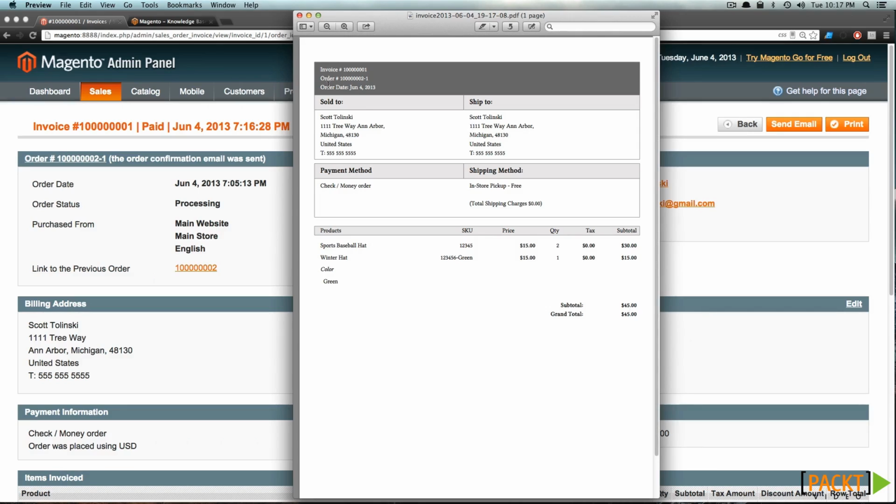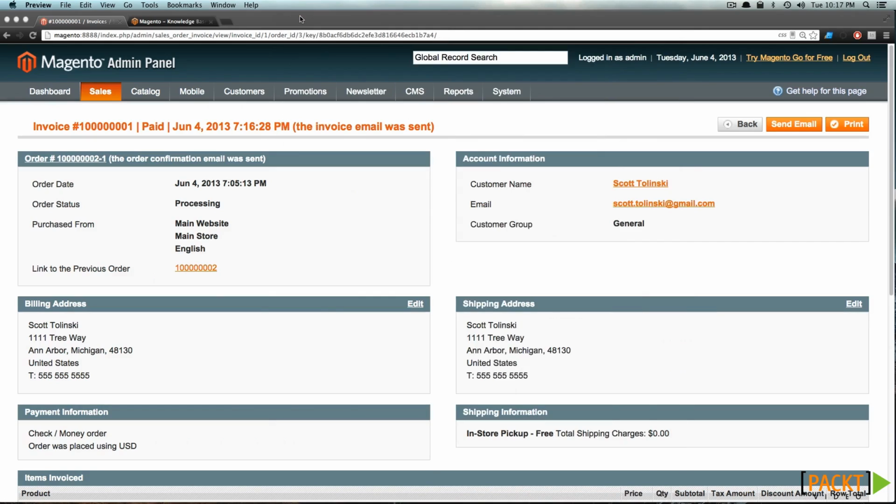invoice number. Pretty much any bit of important information we want to see is going to be on this piece of paper. And then we can choose what to do with this, whether we want to use this as a packing slip or a pull slip or anything like that. So we've now invoiced this order, and we've packed everything all up and it's ready to be shipped. Well, in the next video, we're going to show you how to complete the order process and ship this order.